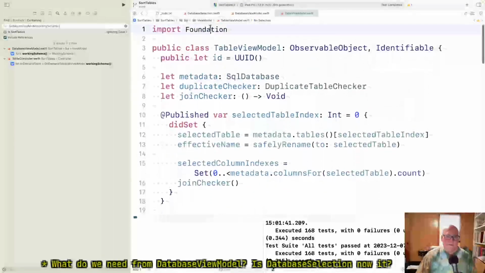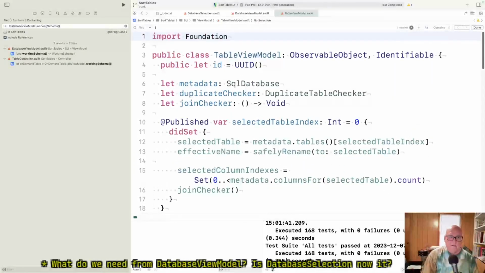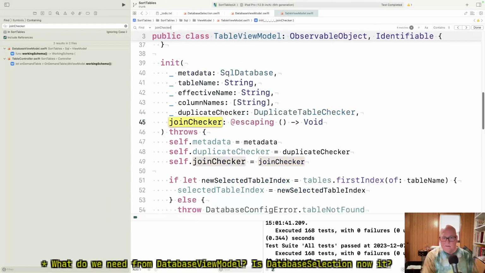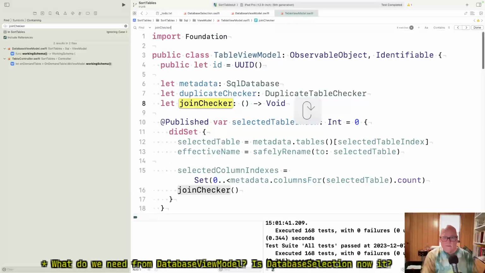Let's just look for the text. Join checker. Okay, we call it. A lot of people seem to call that. Constructor. Right. Okay.